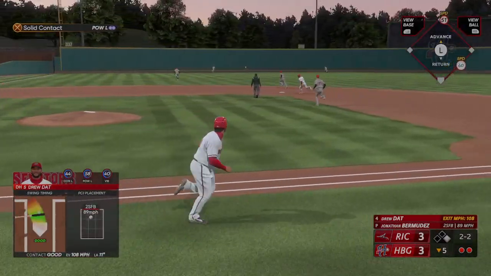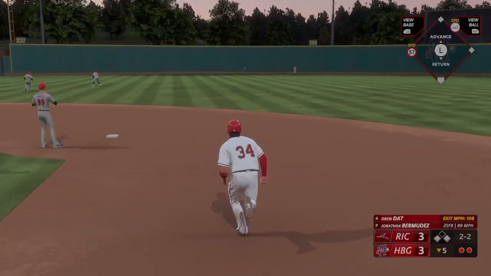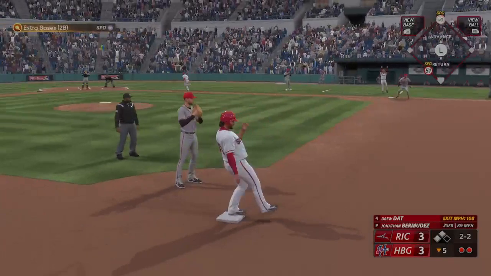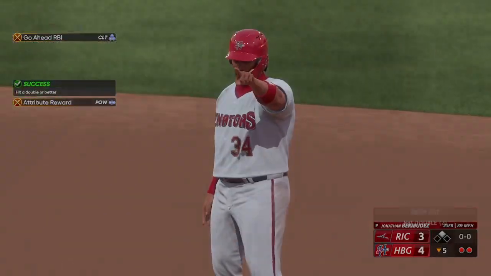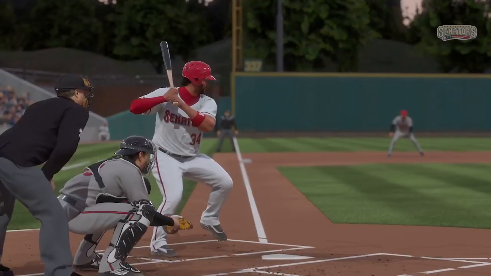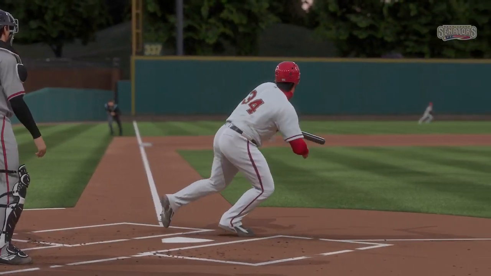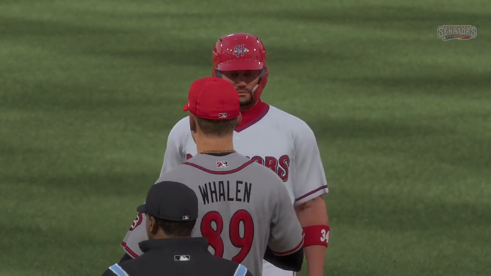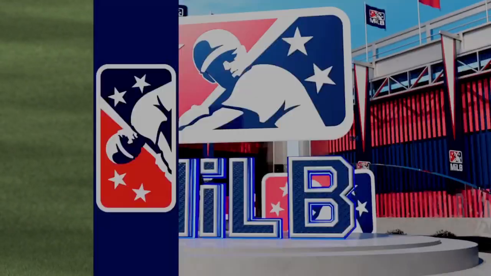For a base hit. Makes the turn at second, heads for third. Coming home, and that's a double. The run scores all the way from first. It's 4-3. One run lead now. Drives in the run. Got a good pitch to drive. Stayed short with his bat path to the ball and caught it out front. And he stayed long in his follow through. That's how you split the gap. And that's pretty much a double every time.